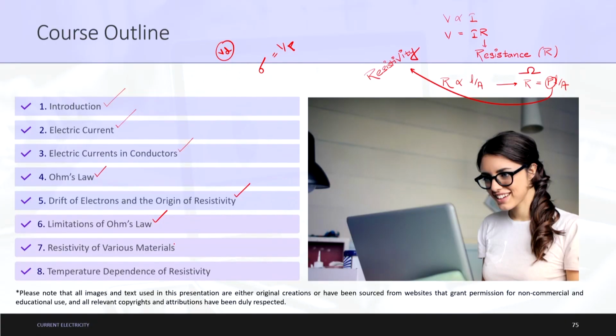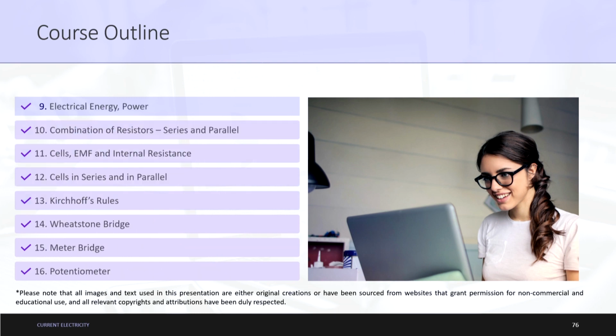Then for the resistivity of various materials, we understood the color coding of carbon resistors, in which there were 4 colors. The last color denotes the tolerance, and the first 3 colors denote the multiplier as well as the two significant digits. Now in temperature dependent resistivity, we understood how, as the temperature increases, the conductivity decreases or increases depending on the material. We understood that the conductor shows the opposite behavior to that of semiconductor and insulator.